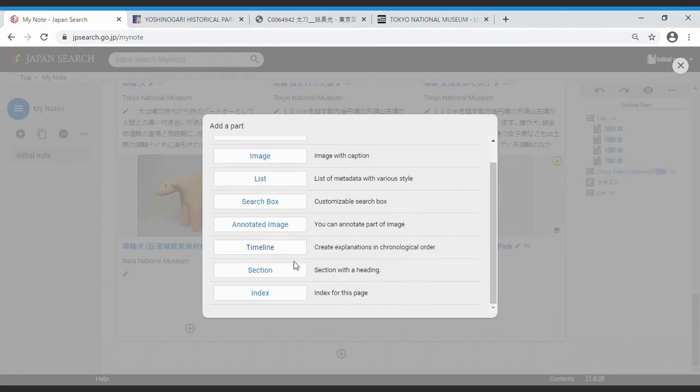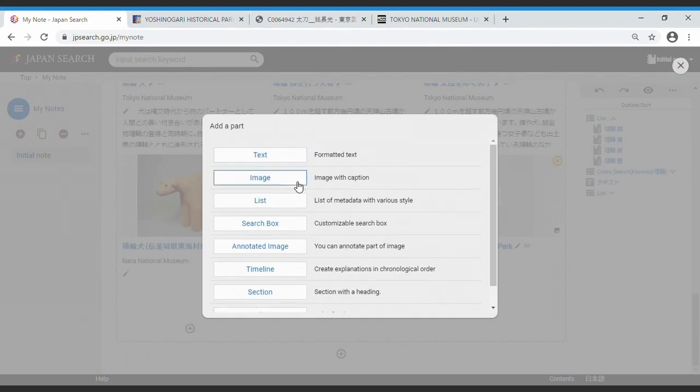You can also set headlines for the sections and create an index of them. For more information on how to use these parts, please refer to the Manual of Japan Search. But I will show you some of them in this video.